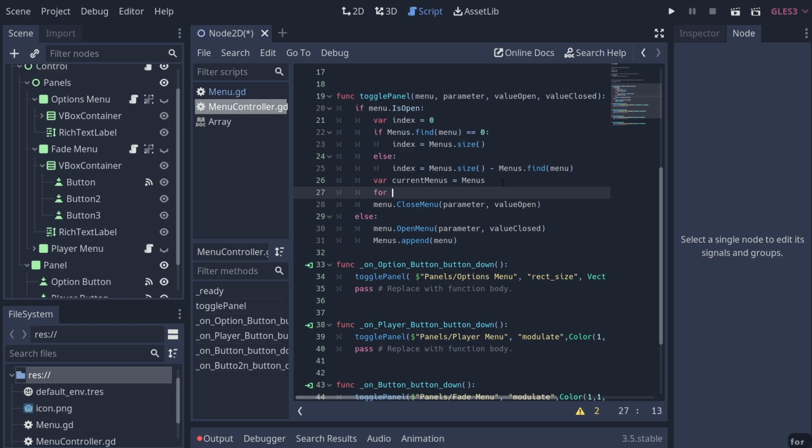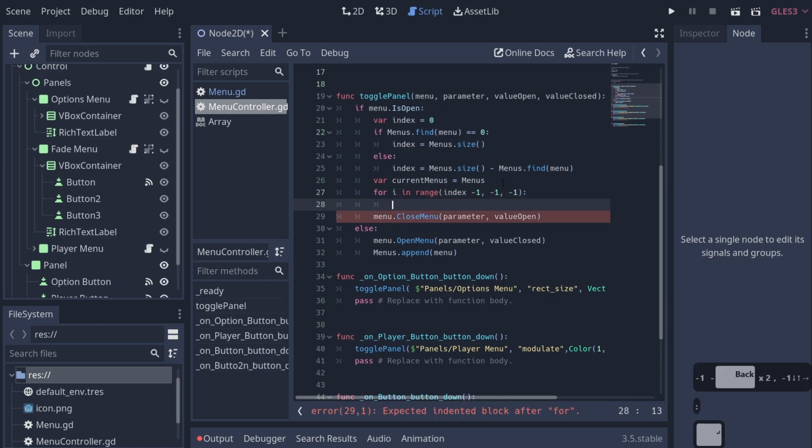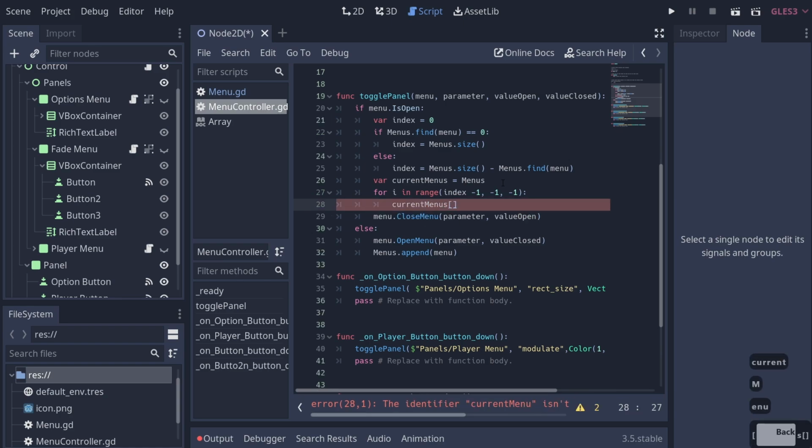So we'll say for i in range(index - 1, -1, -1). And that will reverse our entire array. So that way we can just iterate through it backwards. And now we can just say current menu, and we'll need to do some funky math here.